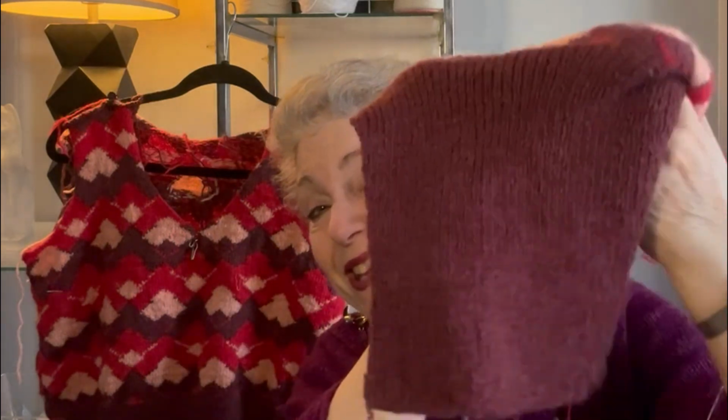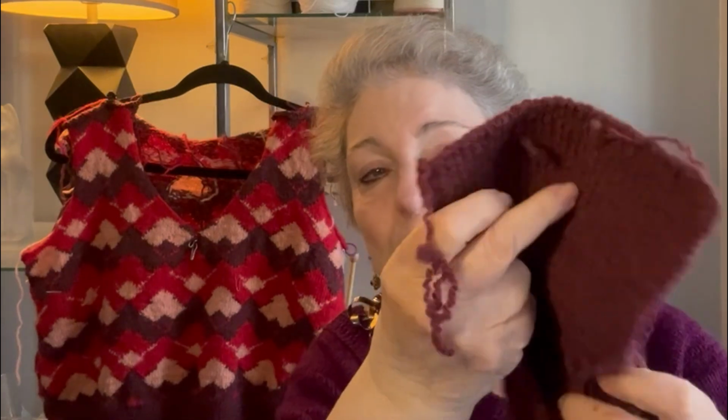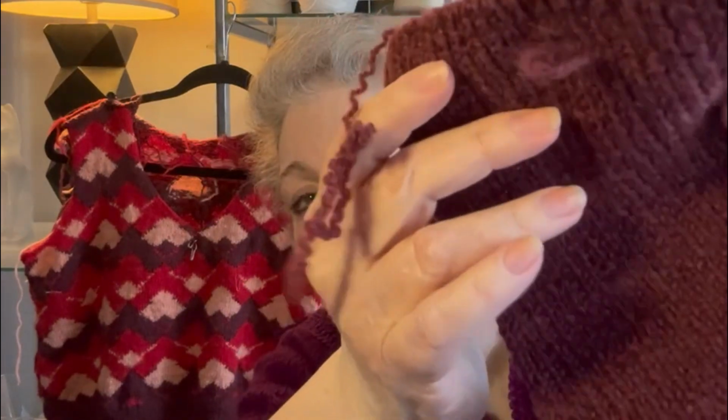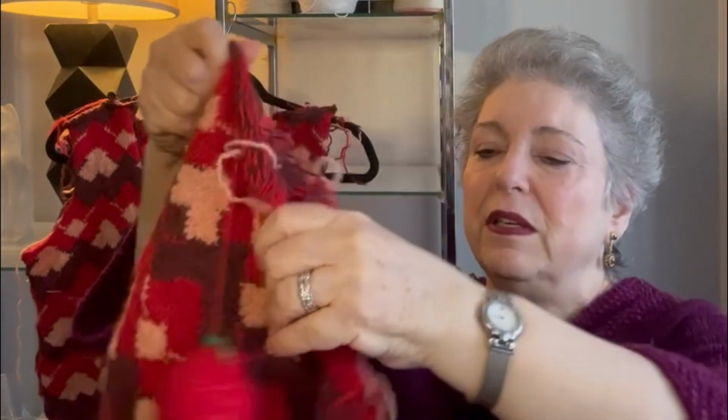This is a lot of knitting. 2 of these. Ripped them both out, redid the ribbing, and I did a tubular cast on. And I want to show it to you up close because I'm quite proud of it. I think it really looks good, like almost like a machine would have done it. So that's this sleeve. Here's the rest of the sleeve.